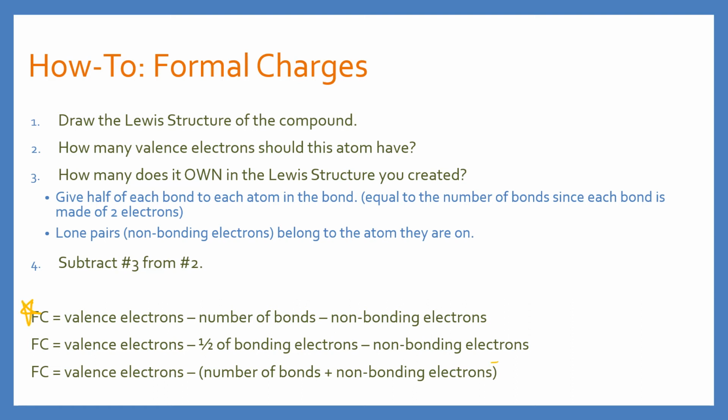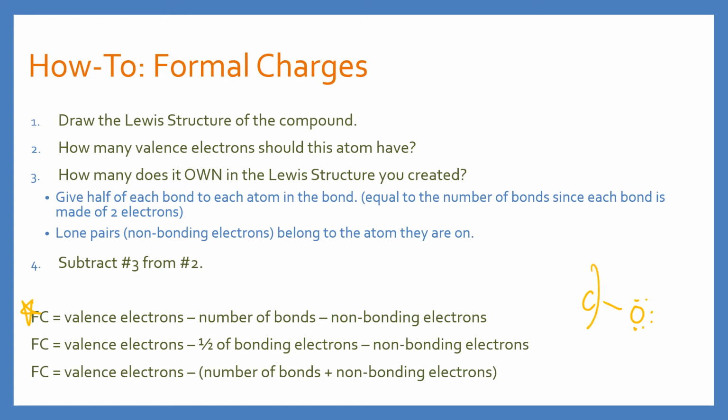A lot of people use this one, where you add up the number of bonds and the number of non-bonding electrons, which is actually what we were doing on the previous page. But the issue with this is that sometimes people forget that you have to add these numbers up first and then subtract them. Because if you ignore the parentheses and you subtract the number of bonds and add the number of non-bonding electrons, let's look at that oxygen B that we just had. All right, ignore the rest of the molecule. We're just talking about oxygen B.